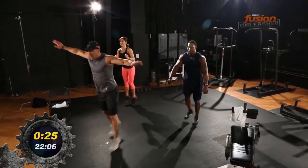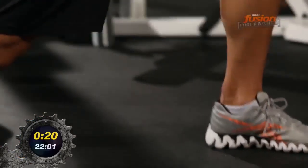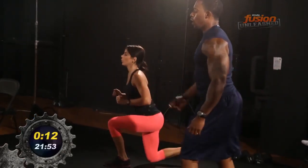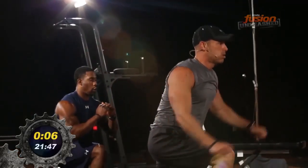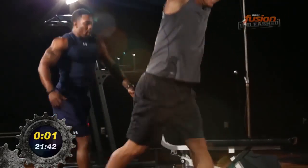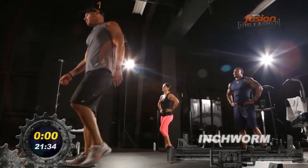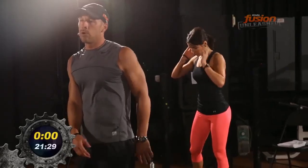Now we're going to do some bootstrap squats. Okay, different than our regular bootstraps, we're going to come all the way up and then come all the way down. This is dynamic stretching. Here we go. Touch your toes. Come all the way down. And bring it back up. Get that butt low. One more. And good. Should be feeling loose back there.